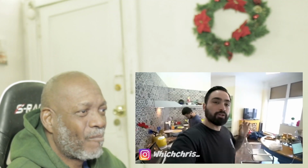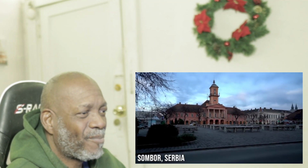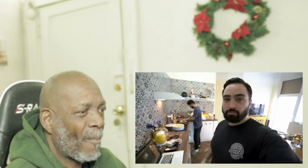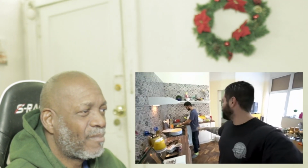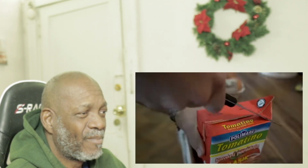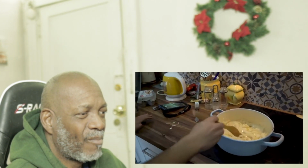Good morning from SOMBOR, Serbia. Now, we actually arrived here yesterday afternoon and spent the first few hours just walking around the city and getting familiar with the area. We're staying right in the city center, I believe right next to the main square. I'm not too sure. But like I mentioned, we didn't explore too much. However, today, that is what we're going to be doing. We're going to be exploring SOMBOR, a little bit of the outskirts, but first we're kicking it off with some breakfast. We got Itamar back here whipping up some shakshuka. He's in the bathroom right now getting freshened up. You'll see him in a few, but I'm really excited to see what this city has to offer.